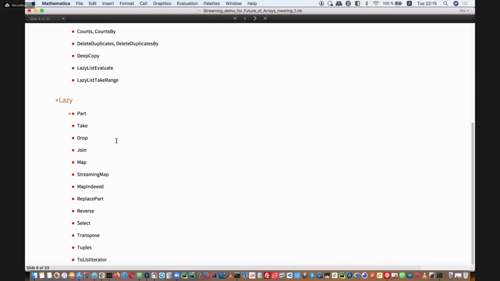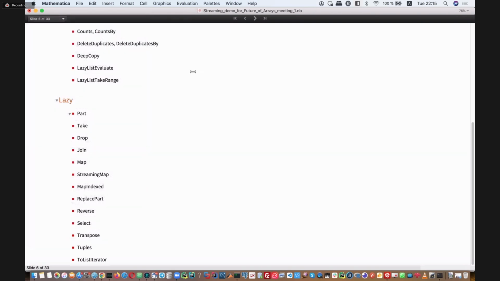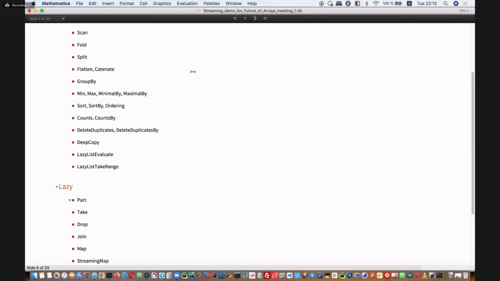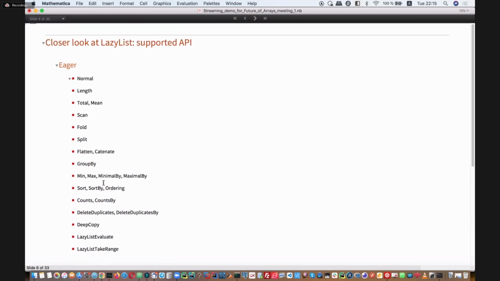So in any case, what I was trying to say is that some of the conclusions are general, and are valid for most approaches to laziness. And that is that we can probably compile an interface and we can probably classify things in terms of being eager and lazy, at least by default.